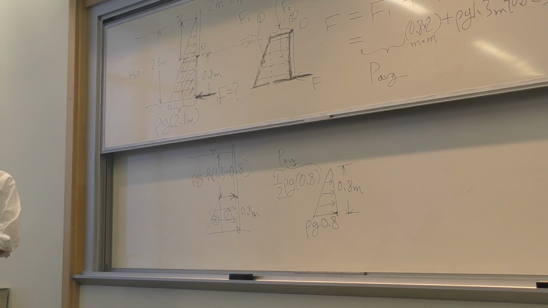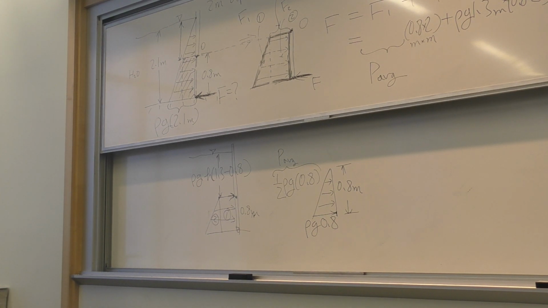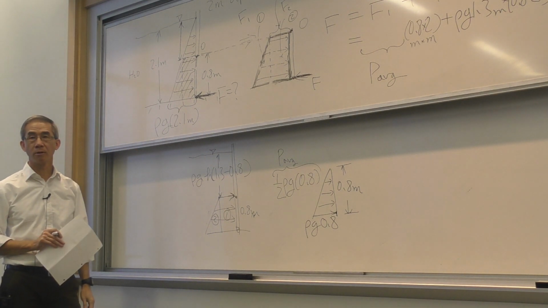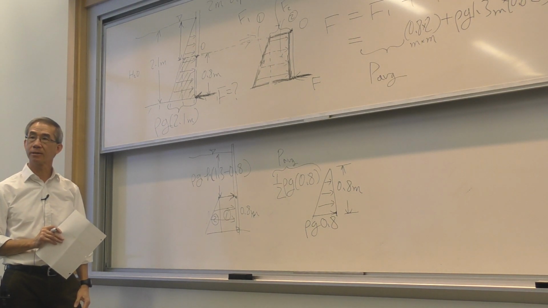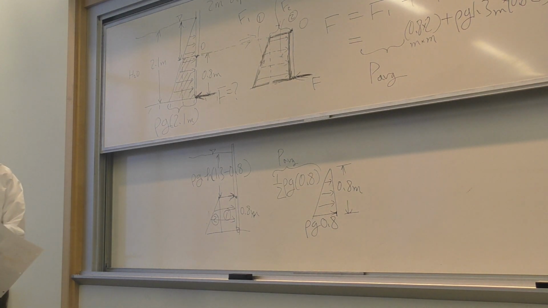Question on that. It's a little confusing because you look at it one piece at a time, and you have to keep that in mind to be successful in using this so-called superposition. You have to logically break down the problem one component at a time in order to visualize this. Otherwise, it's hopeless. Yes? Maybe not every problem, but in this problem you could just as easily take the pressure of the whole thing and subtract the pressure of the top triangle. It's the same approach, what you said is equivalent to what I did. Yeah.